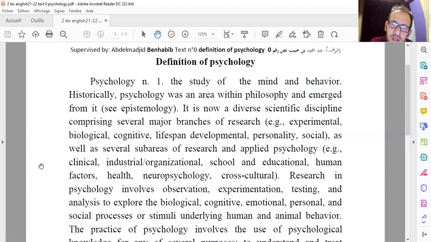And this is one big part of the definition of psychology, because psychology is focusing on the activity of the mind, or the activity of cognition, and because we are thinking and we have a brain, and at the same time we have a mind, and at some point we cannot separate the brain and the mind. And from this outlook, we can say that psychology is very interested in the activity of the mind.